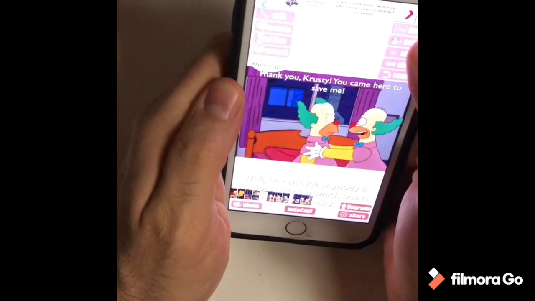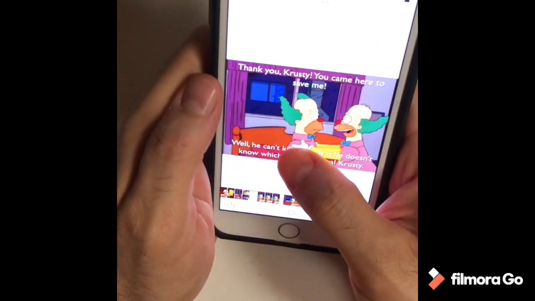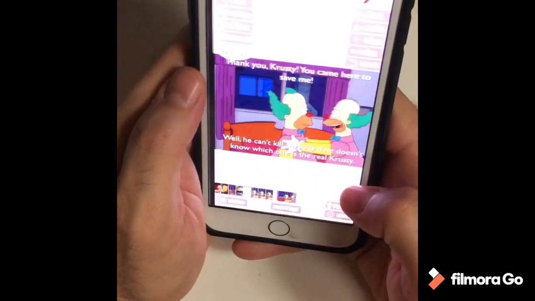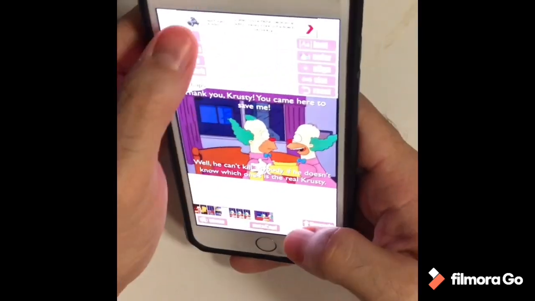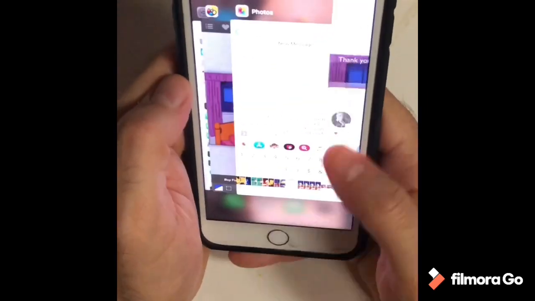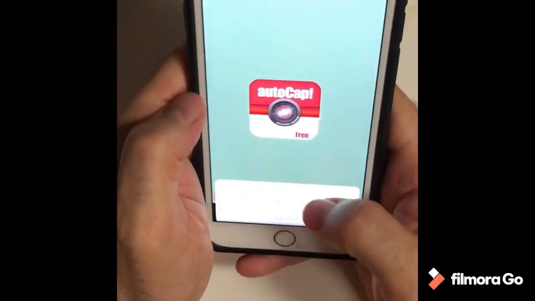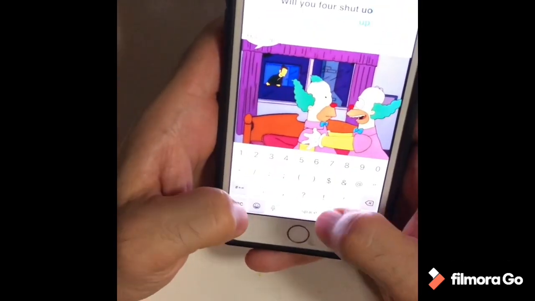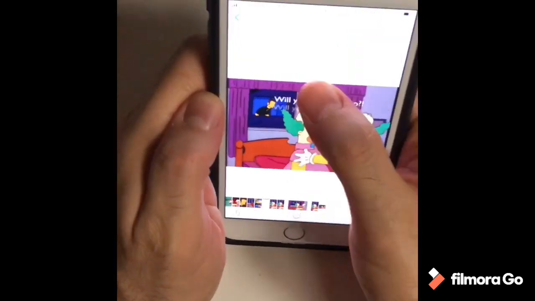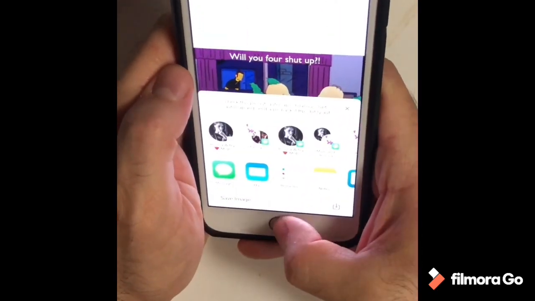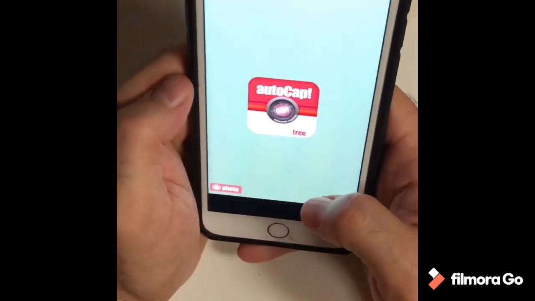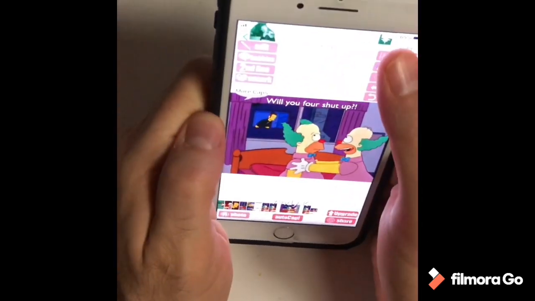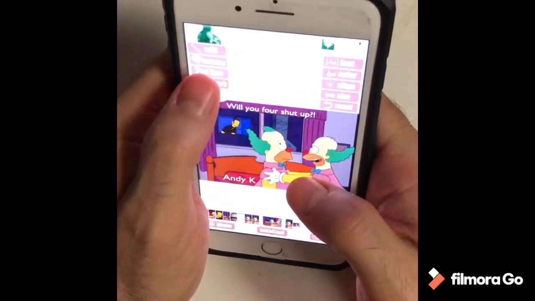So I'm adding the second line of text, which I'm placing there. Again, you can change the size and the font you want with the AutoCap app. All the apps I use, I've just gotten from the App Store on my iPhone, and I am aware that a lot of people have said to me that they no longer exist, which is true. I think I got these apps probably 3 years ago now, and they no longer exist. However, because I already got them, they don't just suddenly disappear. I can keep using them. But you can find any kind of text or editing app on your phone.